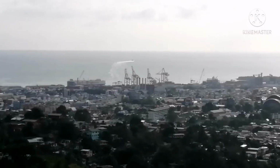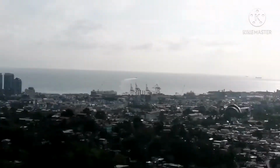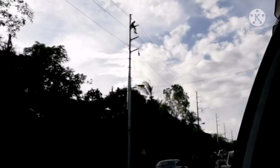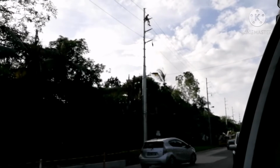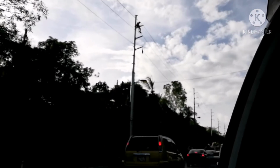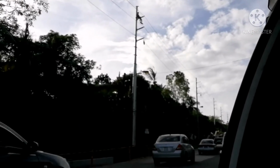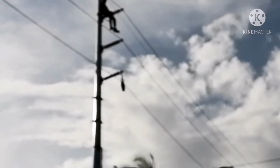You can see the boat leaving. It's 20 past 4. I don't know if that's early or late, but it's going. Like, homeboy sitting on the line, and I don't know how come it's not focusing. That is it. I don't know, is that normal? Is that safe? Dude, what do I know? TNTech. I don't think this is a contractor, this is one of your guys, right? Hoping he's tied off. Yeah. It's crazy.